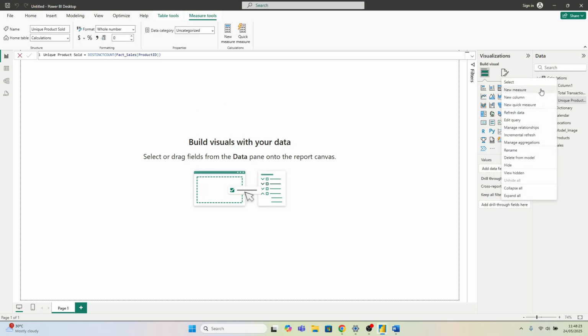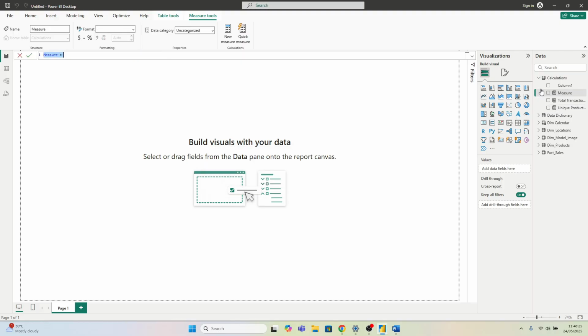Next, we want to also track the units sold, total units sold. This will now be a sum, right, of the units. That's our fact sales units sold, right? Next, we also want to track the revenue generated, right?